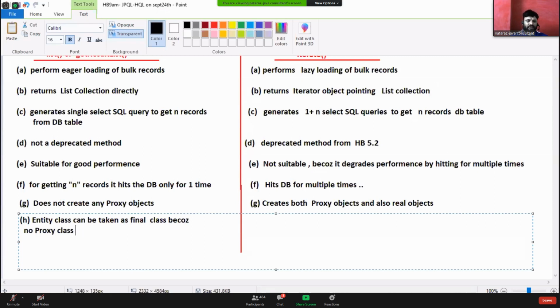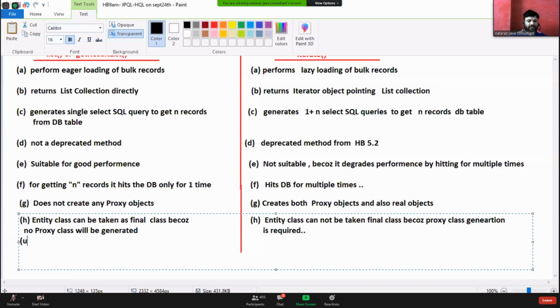With iterate, the entity class cannot be taken as a final class because proxy class generation is required.